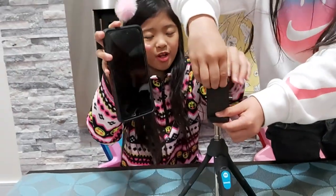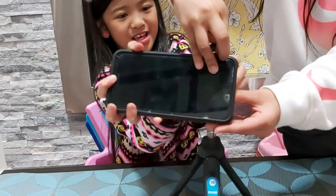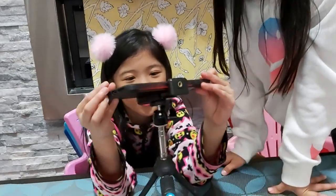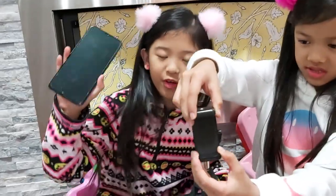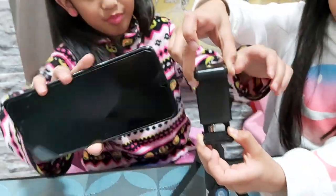And you can put a bigger Apple iPhone in here, if it fits. There we go. And you can also do the same, rotate it, put it up, and take selfies. It's really fun. You can even put a phone with a phone case on it. See? That's cool. We can also put a thin Samsung smartphone into here.